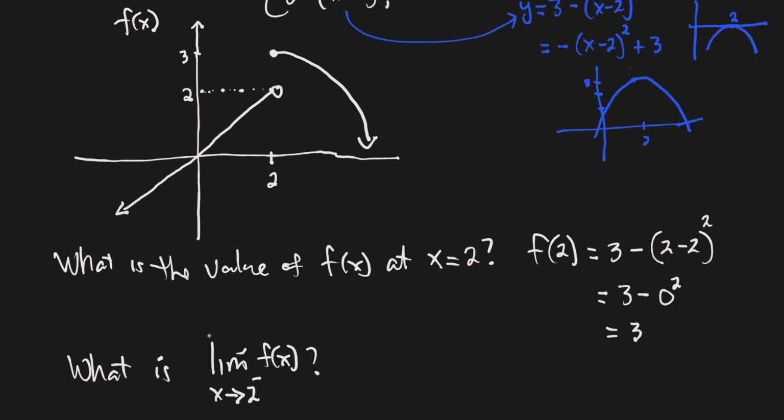Well, remember what this symbol means. It means we want x to get closer and closer to 2, but only from the left, right? So we can only use values of x that are less than 2. So that would correspond to here, right? You're getting closer and closer to 2. You're not plugging in 2, you're plugging in values like 1.9, 1.99, and so forth, right? But we don't need to plug the values in. The information is there in the graph. We just have to interpret this, right?